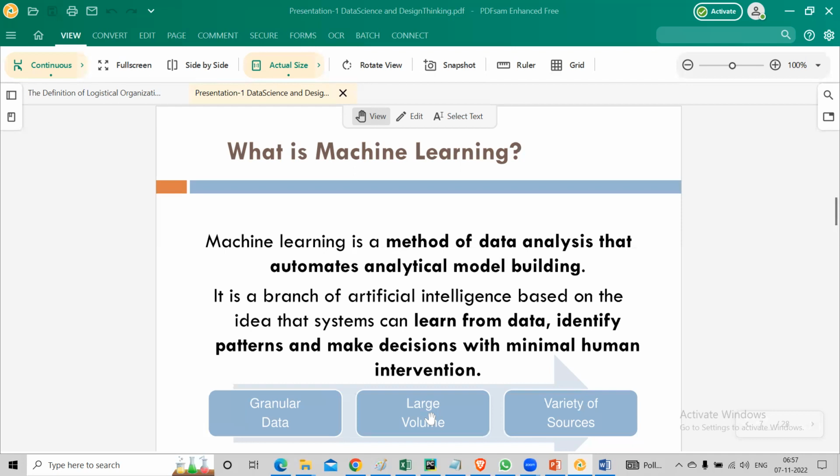So we generally talk about these three things when we talk about data: sources, volume, and the granular level. So variety of sources we understand, right? It comes from Facebook, Twitter, your website, database. You have data in a PDF format, video, audio format, table format. So whatever logic or model that you are building, that comes later. First, you need to be able to get all this data from a variety of sources, correct? And maybe make it as one source, which can then be fed into your algorithm or to your model.